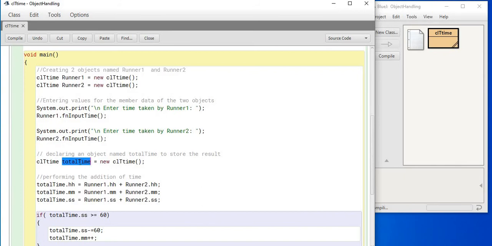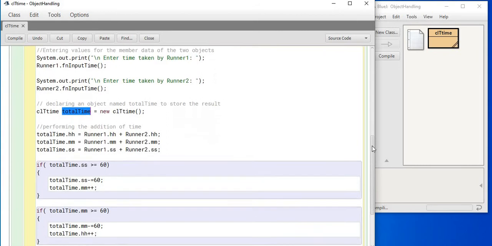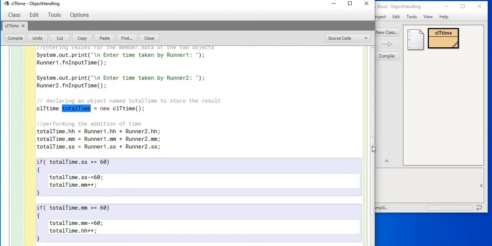This total time is also supposed to contain its own hour, minute and second. So what is happening here is its hour is getting value from runner 1's hour plus runner 2's hour. Total time's minute is getting value from runner 1's minute plus runner 2's minute, and total time's second is getting value from runner 1's second plus runner 2's second. And if the total time's second becomes 60 or more, then the second is reduced by 60 and minute is increased by 1.